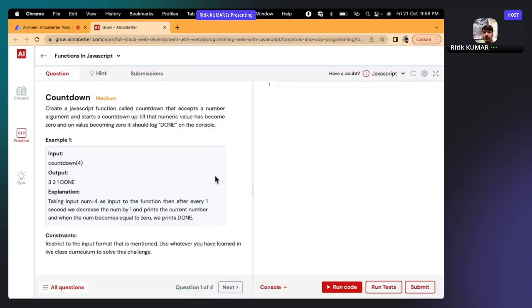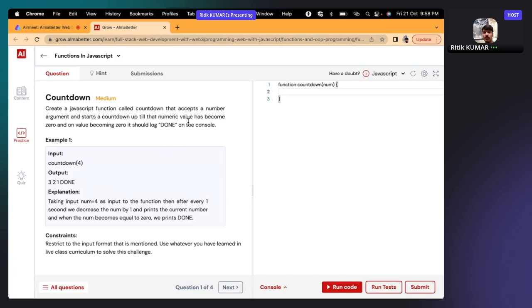Okay. So can you see using set interval? Let's solve this one. What we have to do is write a function, let's name it countdown. Simple. In this function, we can take a number. Now we have to decrease this number, and we have to print it. So let's say we are getting the number 4, so we have to decrease it and print it, and we have to print it until we go down to 0, and once we reach 0 we can print 0.